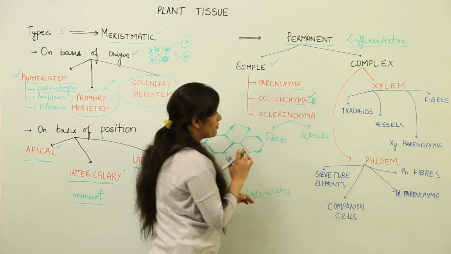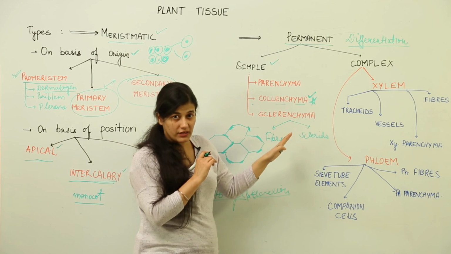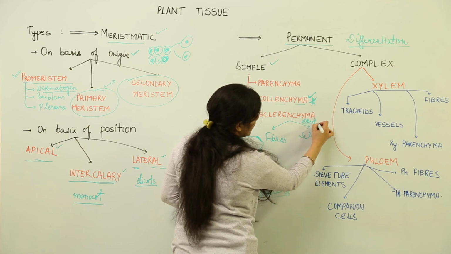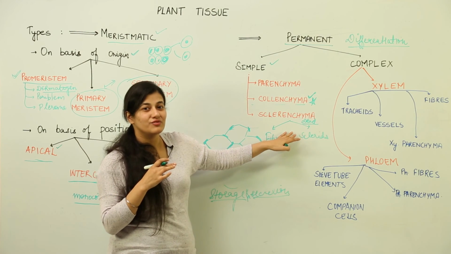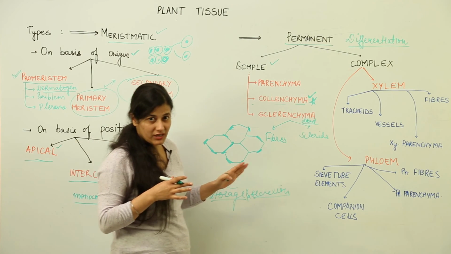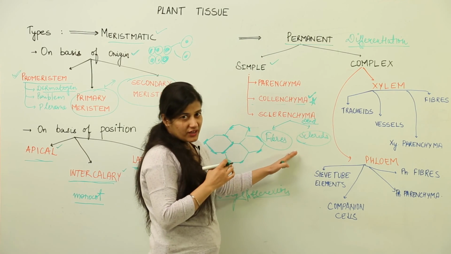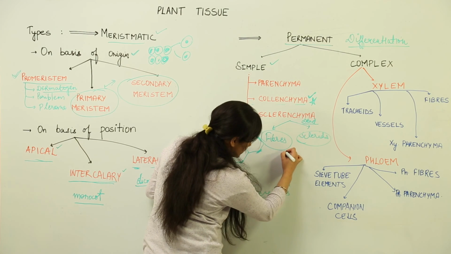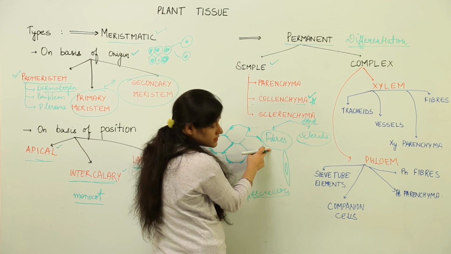Now, you must remember that only this part is living inside the plant. This tissue is dead. By dead, I don't mean that it must be roaming around. Dead means that it would be devoid of protoplasm. There would be only the cell wall, but protoplasm wouldn't be there. No metabolism would be carried out. So we have fibers and sclereids, and this classification is made on the basis of lumen. Supposedly this is a cell which has its outer boundary, and they have a narrow lumen inside them. So they would be classified as fibers.